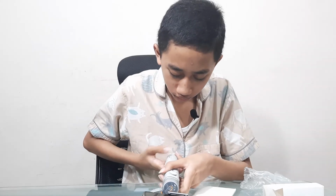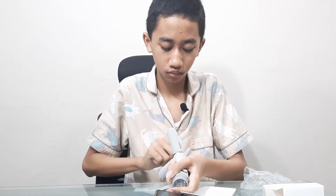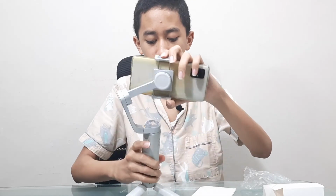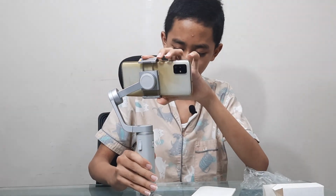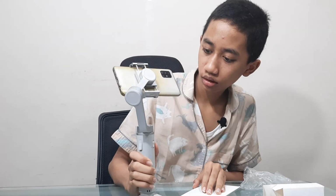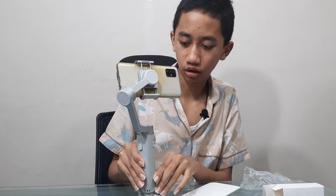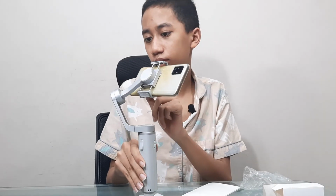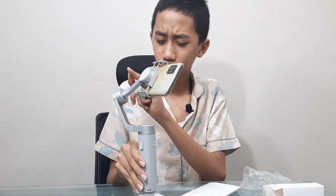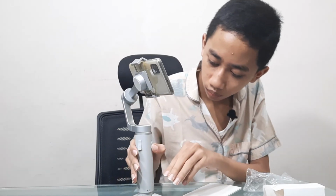Okay, screw it on, I guess. Which way? Okay, clockwise, you turn it clockwise. Yeah, I think this is the equalization. Okay. And what if we just move it? It moves this rotor. Wait, so here, rotate to extend. Oh wait, no, that's just when it is folded. And then if you go up, it means that this turns clockwise, not counterclockwise. This turns counterclockwise.